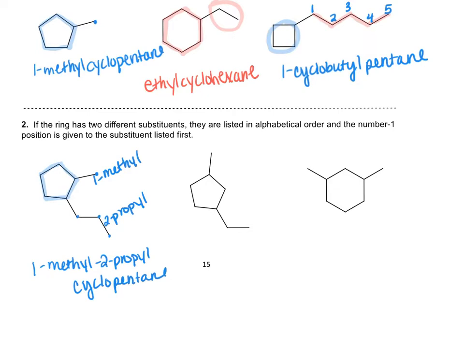The next one, our parent chain is also cyclopentane. We have a methyl group here. We have 2 carbons down here, so this is ethyl. Alphabetically, E comes first, so this is going to be 1. The lowest number we can give to methyl is 3. So as you notice, it's not 4-methyl, it's 3-methyl, because we want to give it the lowest number. And then we cite them all alphabetically. So 1-ethyl, 3-methyl, cyclopentane.